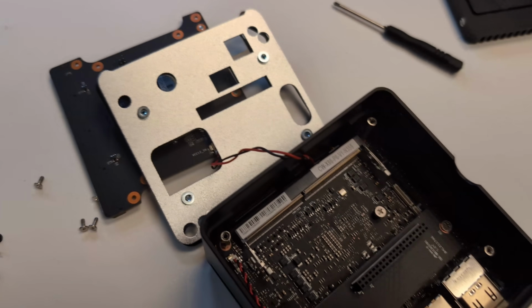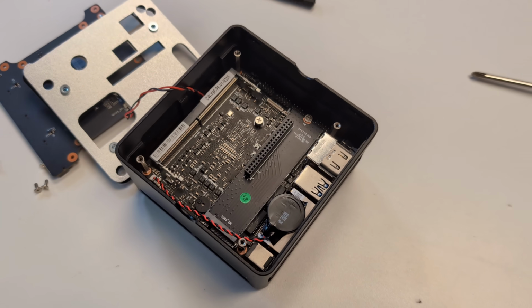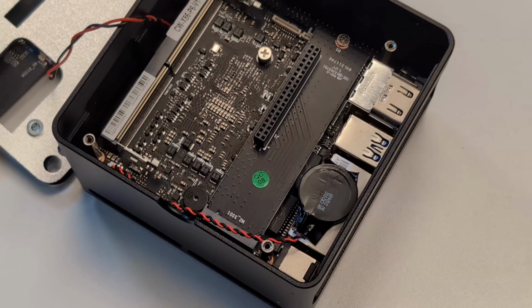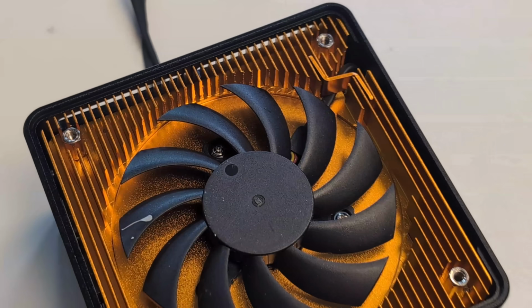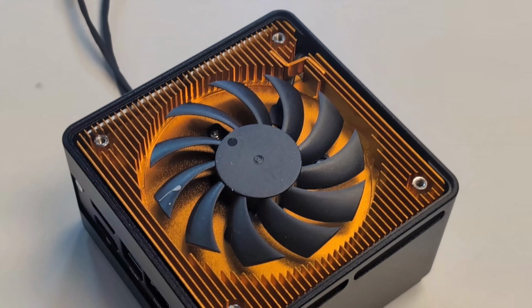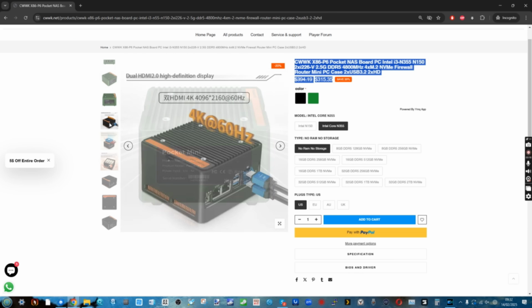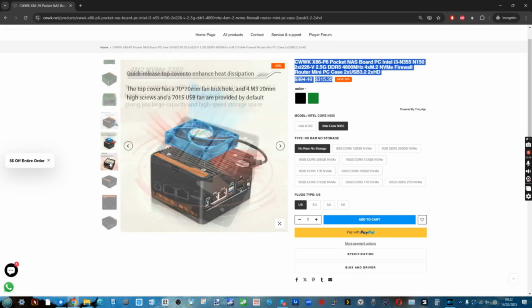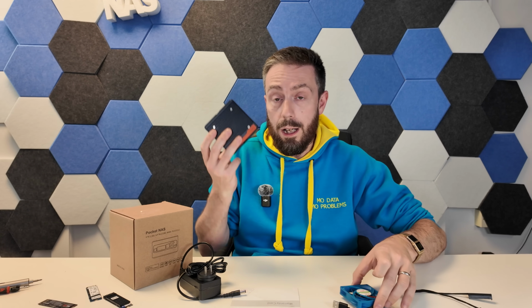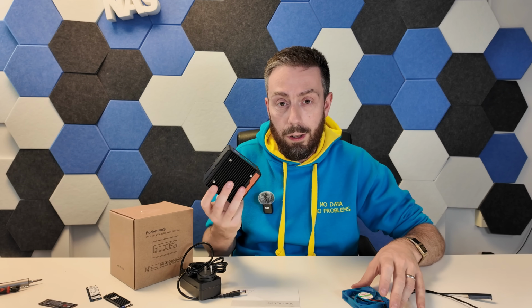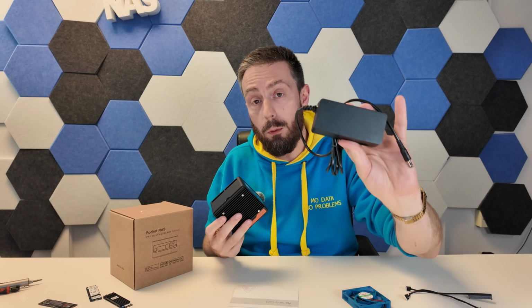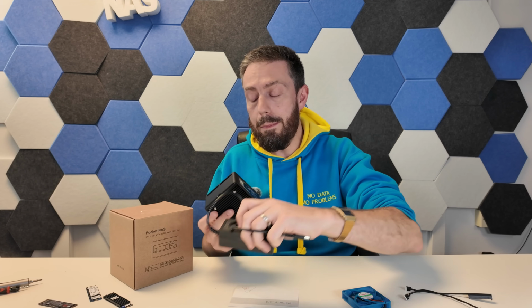This doesn't arrive with any kind of operating system, but it's one of the cheapest for its build that you can get. I've seen this as low as $130 to $140 in some places. Indeed, their own website regularly has offers on this. It also arrives with a myriad of accessories that allow you to add additional cooling if you need it for those heftier drives that you might put inside here. But on top of that, you've got your external power brick there. Again, a very lightweight power brick indeed.